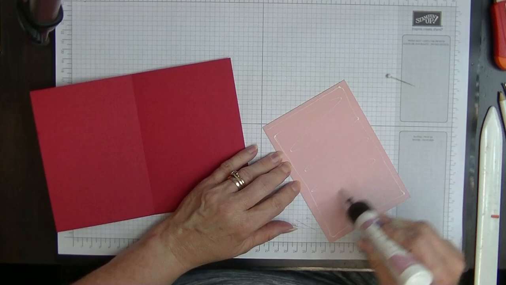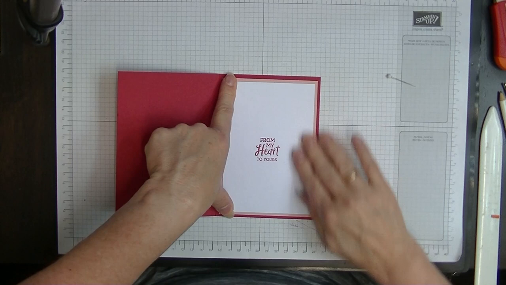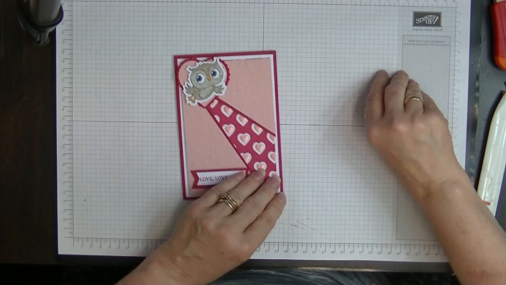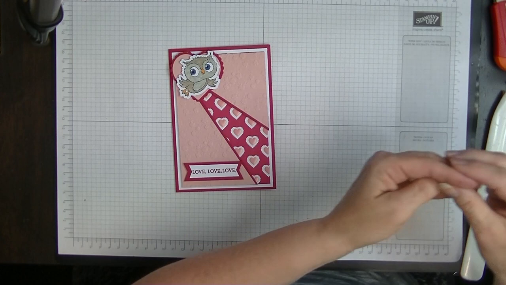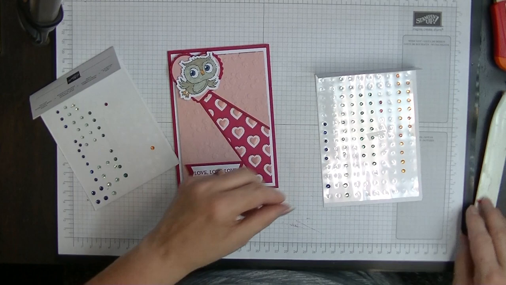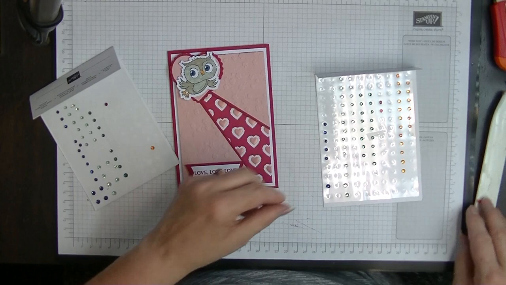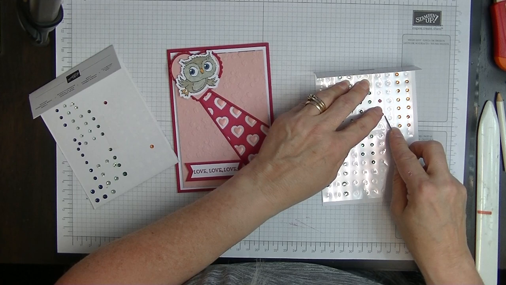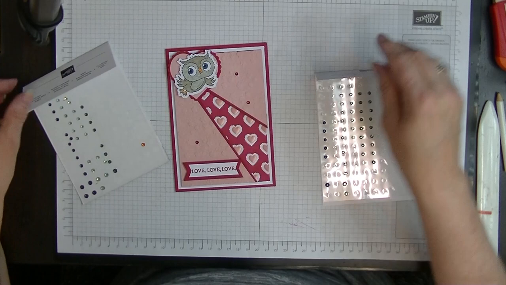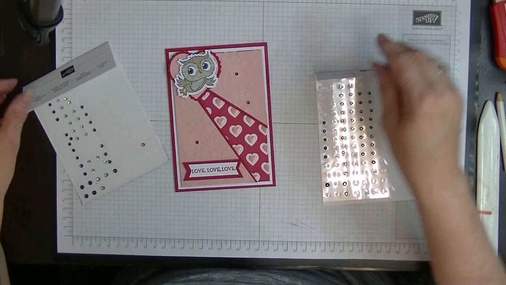Now this year I will be using some new stamp sets and a lot of older stamp sets and papers. I'm cutting back a little bit on how much I spend, as I'm now retired. It's just getting a little bit expensive for me to keep up with all the new things. I have these holiday rhinestones and I'm going to pop the three red rhinestones that I had left onto my card. And that's my card for today.